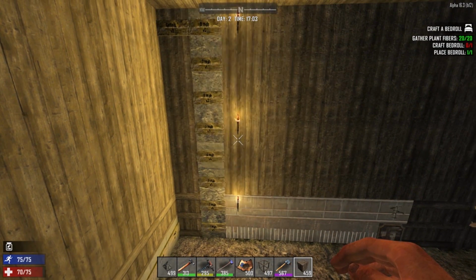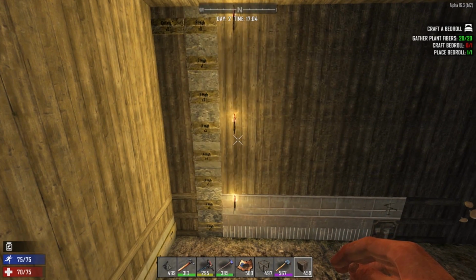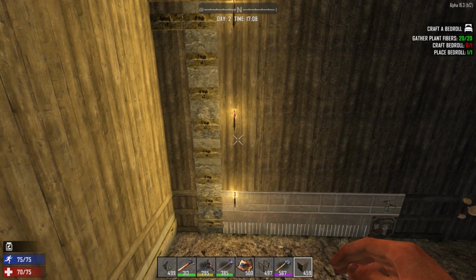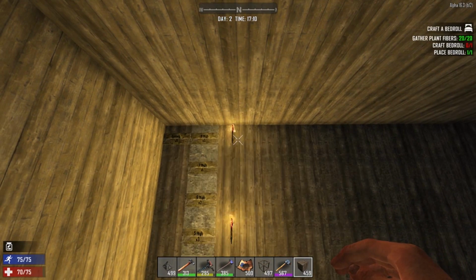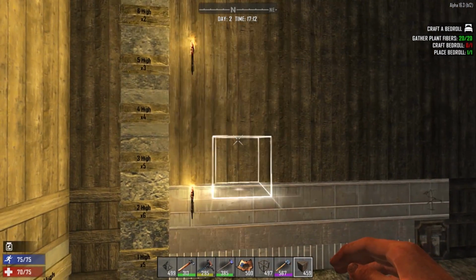If you punch a hole 8 high in the wall, you can't grow anything. 7 high, 1 space; 6 high, 2 spaces; 5 high, 3 spaces; 4 high, 4 spaces; 3 high, 5 spaces; 2 high, 6 spaces; 1 high, 5 spaces. So as far as punching holes in the wall, 2 high is optimum, but ceiling is always the most effective. So we'll go ahead and punch a hole here.